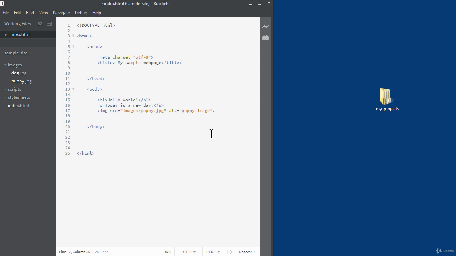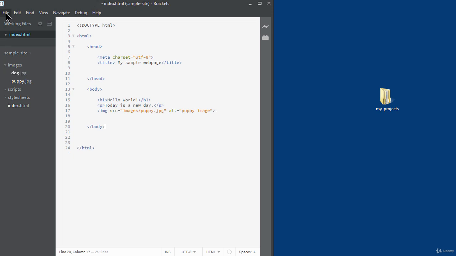With the image tag, it doesn't have a specific closing tag like the other tags. It's what you call self-closing. You only have the opening, you don't have a closing when you're using an image tag. What this alt attribute will do is, if for some reason this image is not able to be displayed, then this text will take its place. The text will indicate to the visitor of the page that there was an image here. So this will only show up if the image is not displayed correctly or not displayed at all. That's why it's called the alt. It's an alternate text. So that's it for the document.